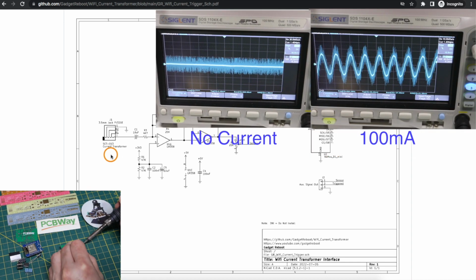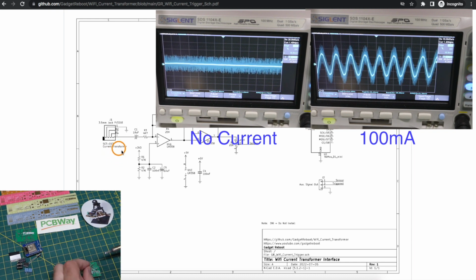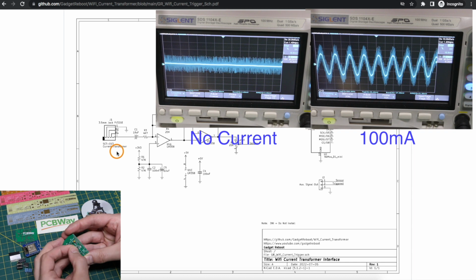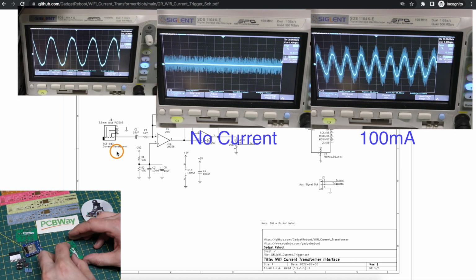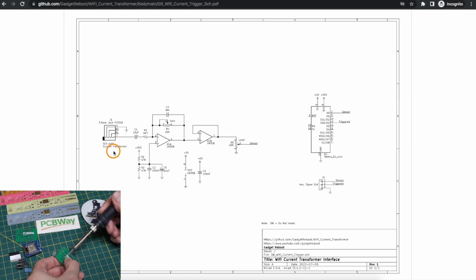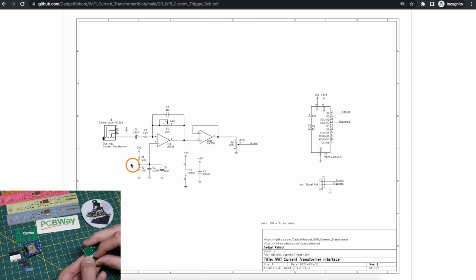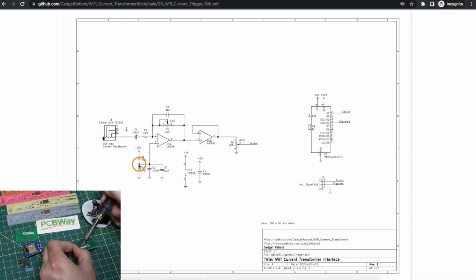Here's the signal measured directly from the output of the current transformer. The scope probe shows a lot of excess noise on top of the signal, but the output of the op amp cleans up the signal a lot. Since the output voltage of the transformer is AC and fluctuates above and below 0 volts, it needs to be biased up like an audio signal, so it can be properly read by the ADC, which can only accept voltages between 0 and positive 3.3 volts.